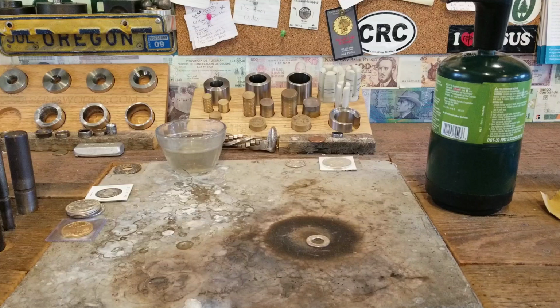Now you're going to want to do this on the most solid surface you can. I'm doing this right on the post that's holding this bench up. And hold the punch very carefully and just make sure you don't hit your fingers as you do this. There we go, now we're through.